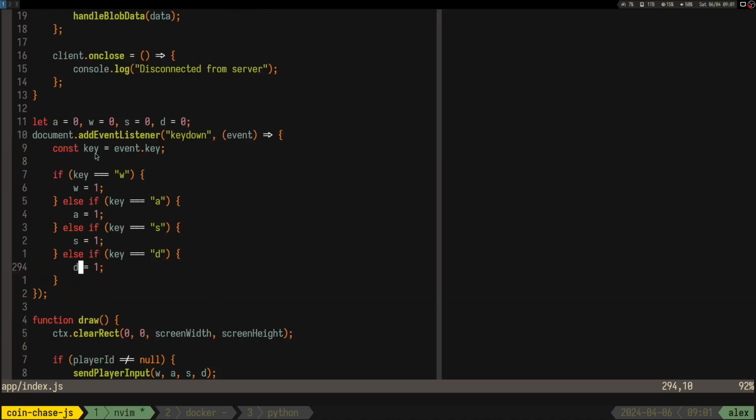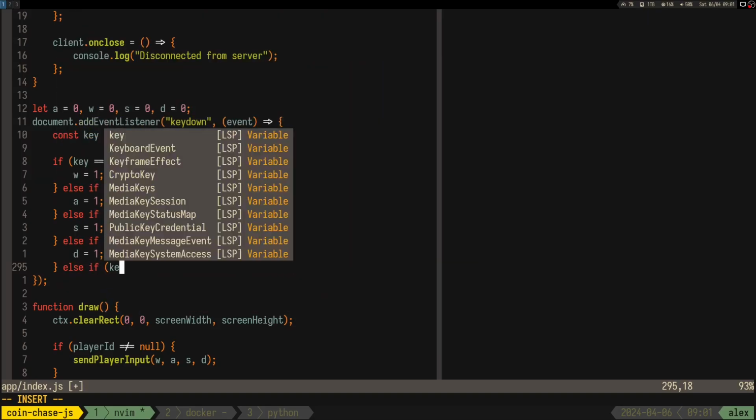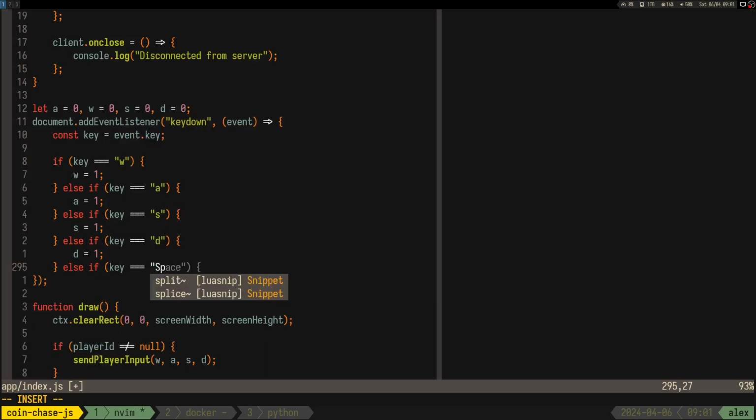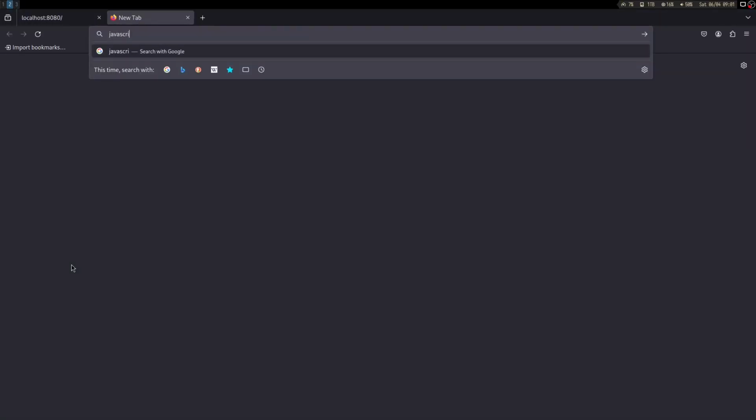So let's see. This is where we are going to do this in JavaScript. So I guess it's a web developer doing hacker stuff. What's the key code for space? Is it space like this? JavaScript key code space.